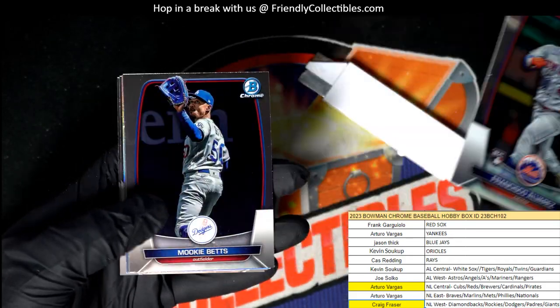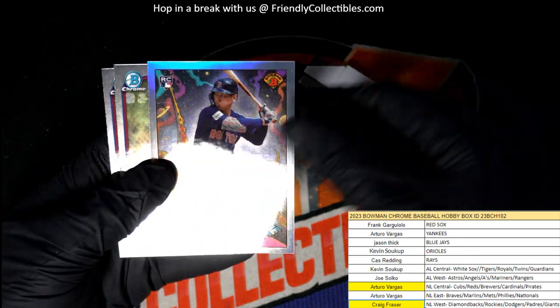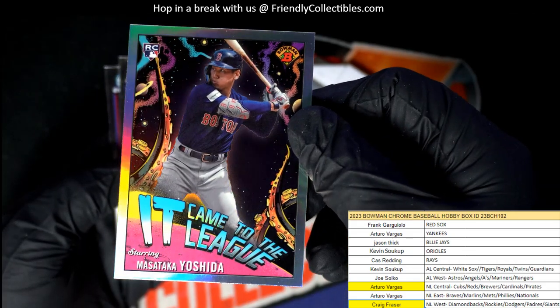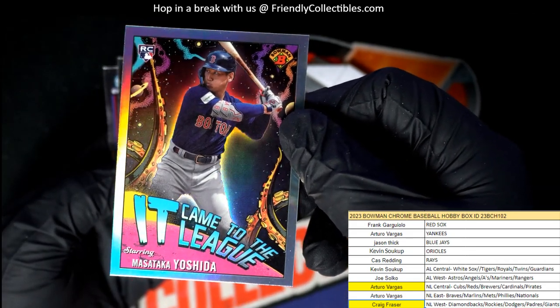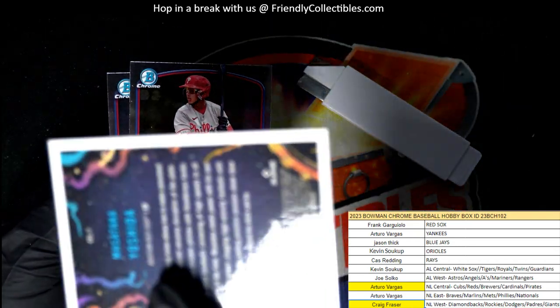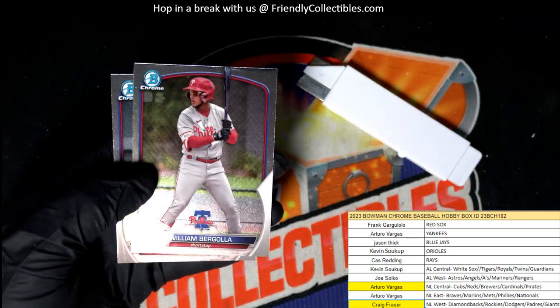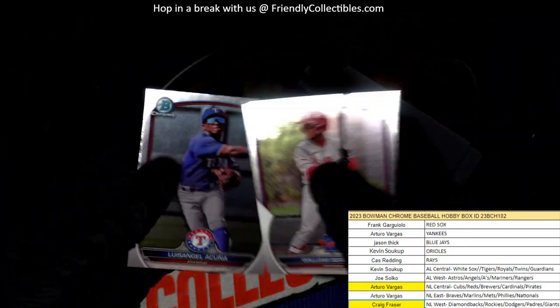There's an Alvarez rookie card. There's a Mookie Betts. And this Yoshida. Very nice Yoshida for Frank G. Boom. It came to the league starring Yoshida. Let's look and see. That's not a parallel one. Some of these can be parallels. And that's our box break, everybody.